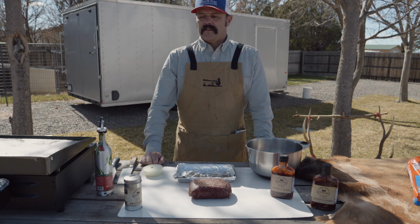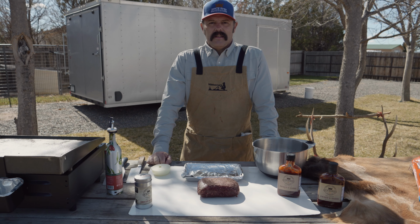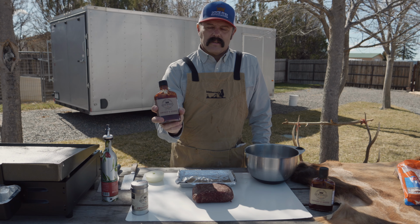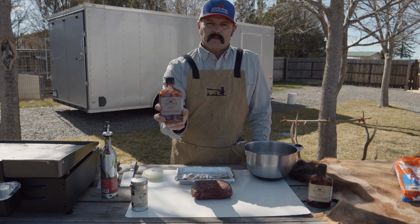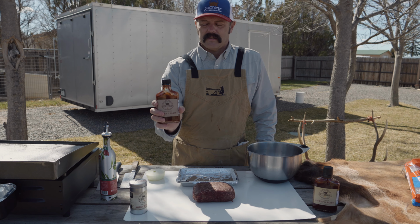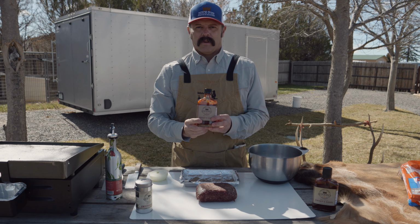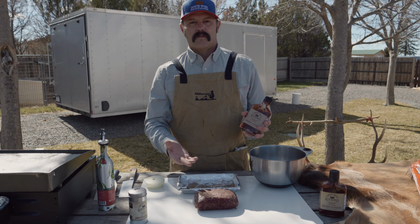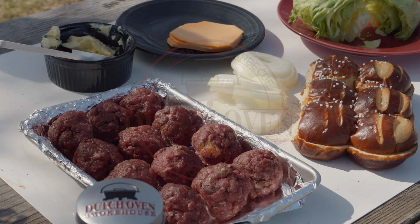Today we're out in our backyard. We're going to give you another easy, simple recipe to use the OG sauce, the old sweet and sassy from the Dutch Oven Smokehouse. This is one of my favorite all-around sauces. It's great for all kinds of barbecue. But one of my favorite uses is to incorporate this in ground beef, or today we're using elk.